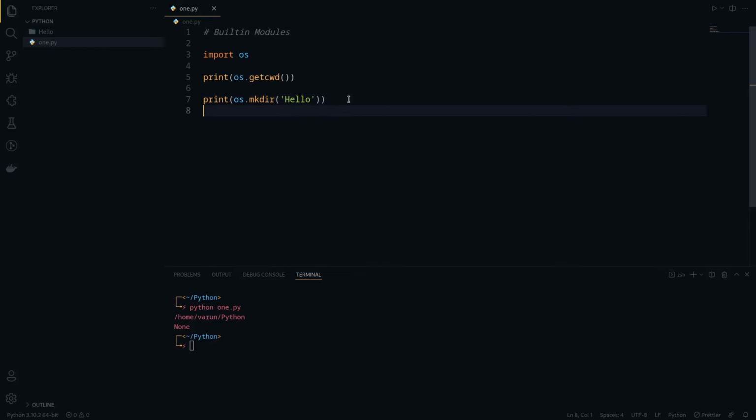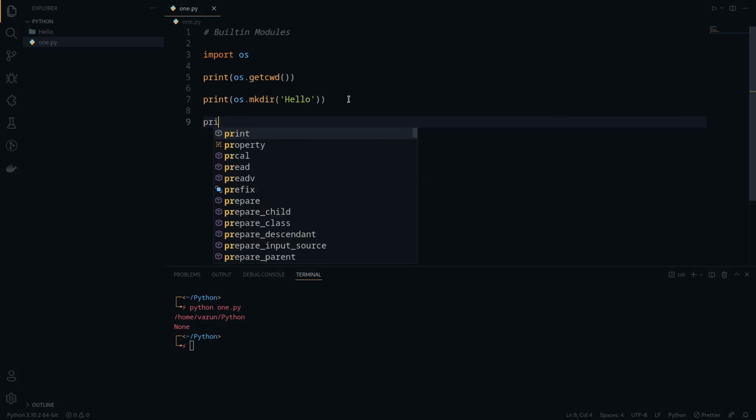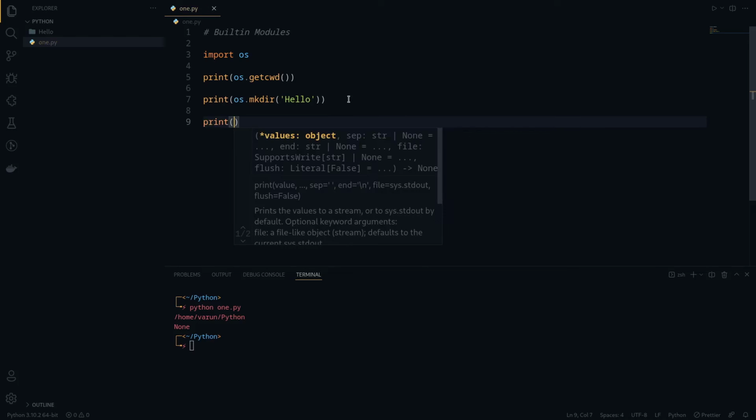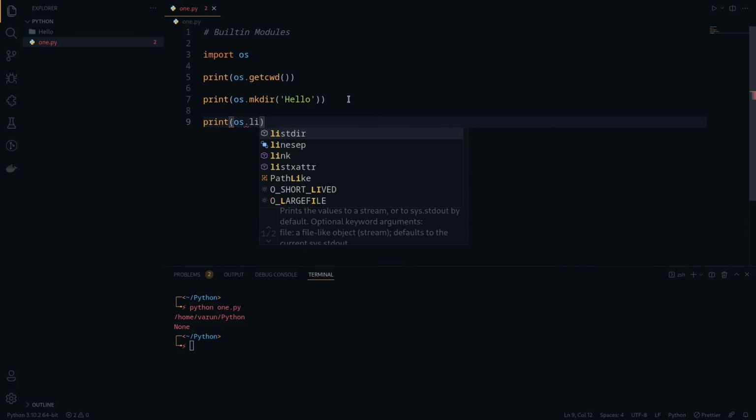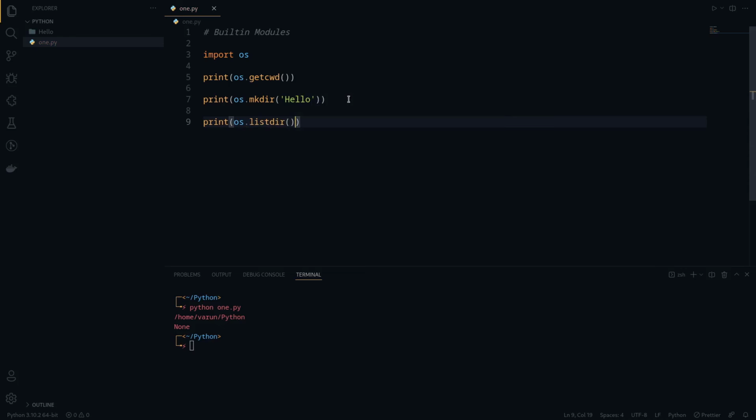Similarly, if you want to list the contents of your present directory, you can do something like print of os.listdir, for example. This will give you all the available contents inside your present working directory. That is inside my home directory, this Python directory, and it's going to list everything inside that.